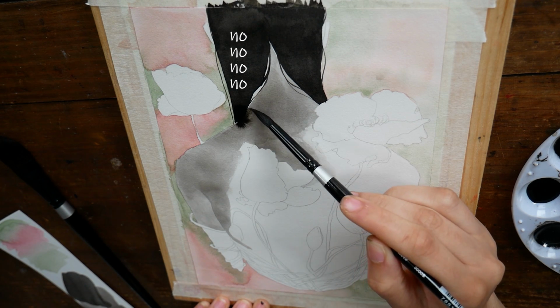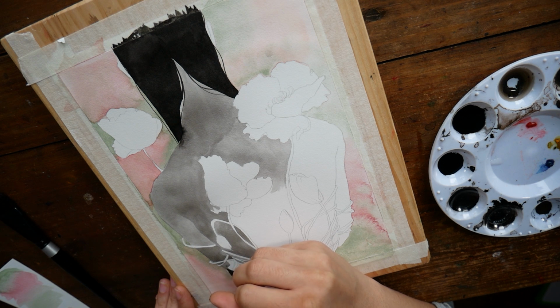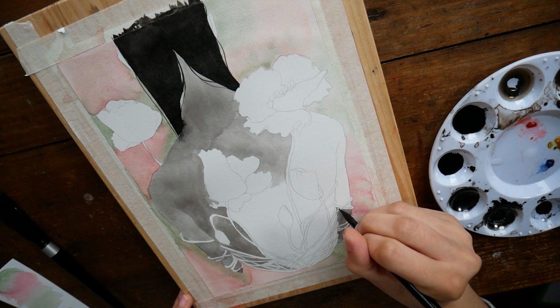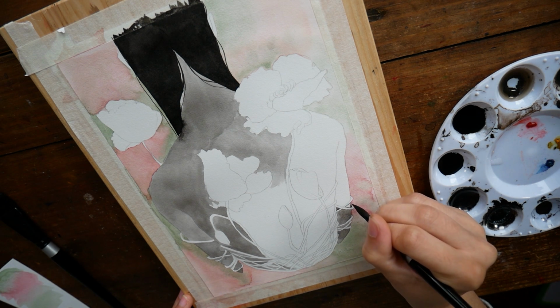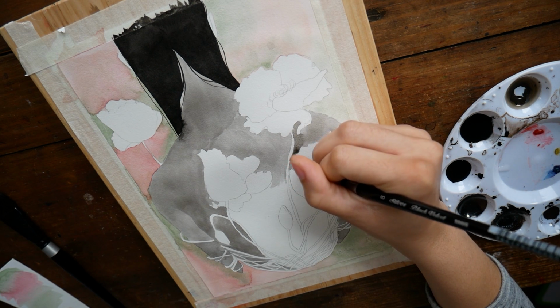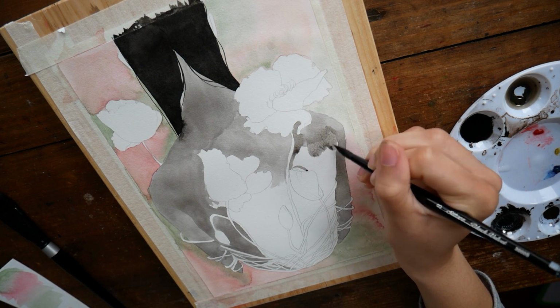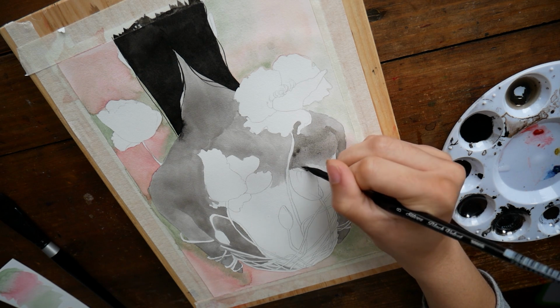I'm really excited about these last 4 illustrations that I have to share with you. For the most part, I used a combination of watercolor and my Sumi ink that I got recently, which is what you're seeing right now. And I really enjoyed combining these warm gray tones with a splash of color. This first illustration here actually features my favorite flowers, which are poppies. I really liked the idea here of seeing the back of a character, kind of entangled and engrossed by these growing poppies, and I thought that was a really fascinating concept.